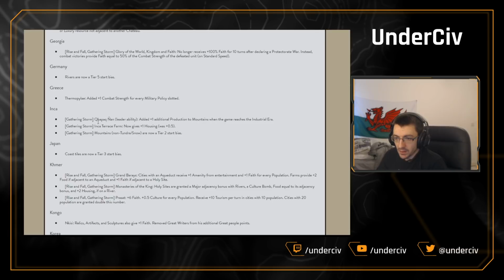Inca, this here added +1 additional production to mountains when the game reaches the industrial era. That's completely irrelevant, really. Inca Terrace Farm now gives +1 housing, down from +5. Sorry, 0.5.